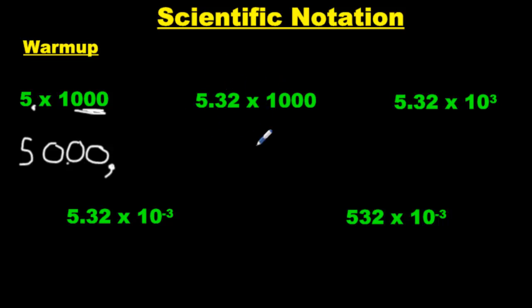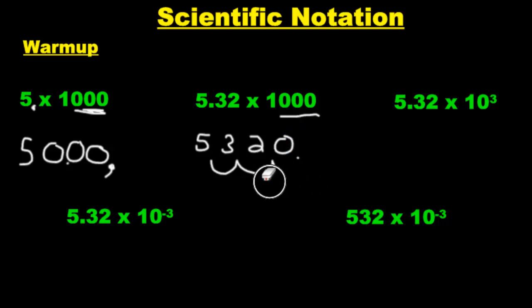So we can take that same idea and apply it here. We have 3 zeros. So we're going to bounce that decimal 3 times. So it's going to start here between the 3 and the 2. It's going to go 1, 2, 3. Put a decimal here and fill the spot with a 0. Any valleys that are empty, just put zeros in them. And then you've got yourself 5,320. And then this one here, we've got 5.32 times 10 to the third.